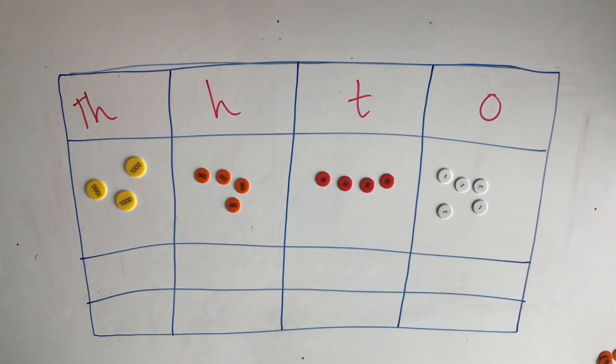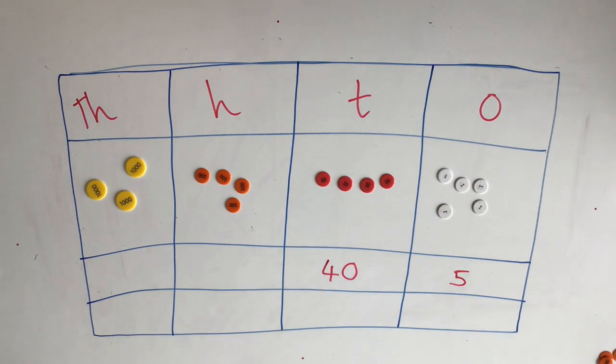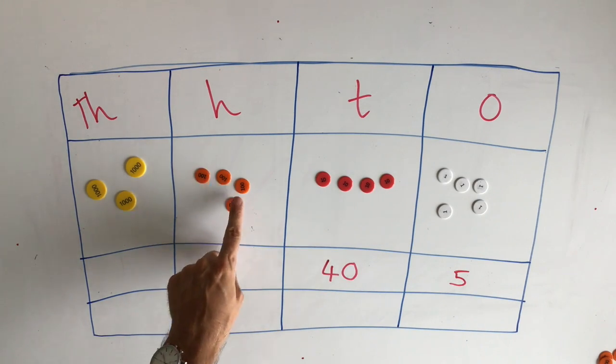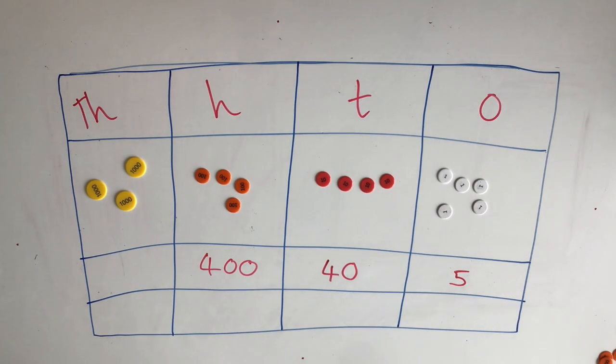Okay, so let's first look at the value. Here I've got one, two, three, four, five ones. So the value here is five. I've got four counters with a ten written on, which means the value is forty because I've got four tens. I've also got four counters with one hundred written on, which means that the value is four hundred. One hundred, two hundred, three hundred, four hundred. And finally, I've got three counters of one thousand written on, which means the value is three thousand. As you know, this isn't the number that we're going to write down or read because it's way too long. We need to write it down so it has four digits inside.